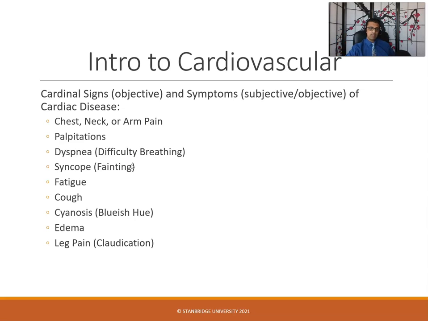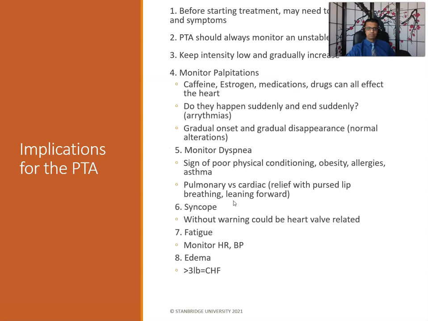Dyspnea, difficulty breathing, and syncope, fainting, are objective. Someone passes out on you, that's an objective sign. Fatigue, if you tell me you're tired, that's a symptom. Cough, I can visually see you coughing, so that would be a sign. Cyanosis, a bluish hue, that would be a sign. I can see your face is blue. Edema, I can visually see it, that's a sign. Leg pain, if you just report pain, then it's a symptom because I can't really measure it.